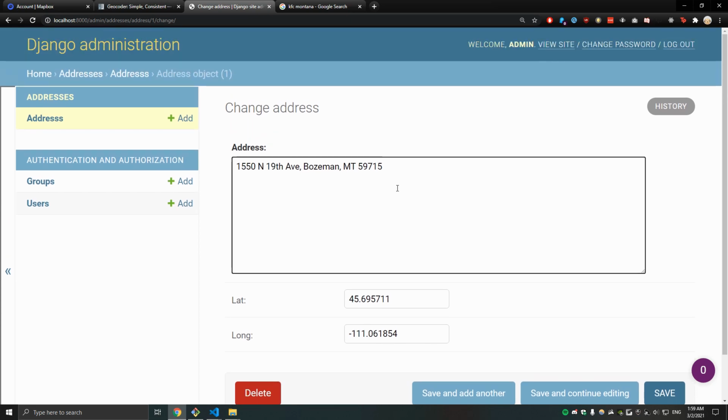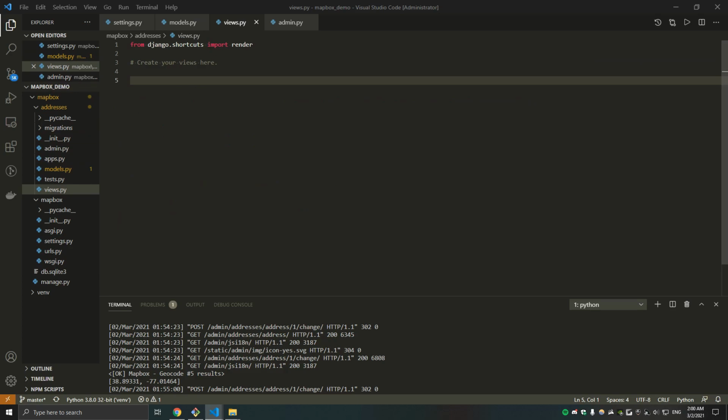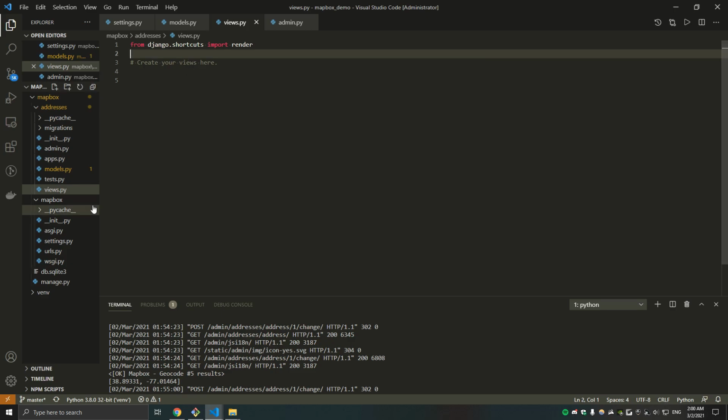So now we need to plug it into the Mapbox API and render out a map for us to look at. So let's go ahead and create a view for our addresses to be displayed. Let's just create a class view, because we're going to be creating an object, and the CreateView in Django can take care of that easily for us.